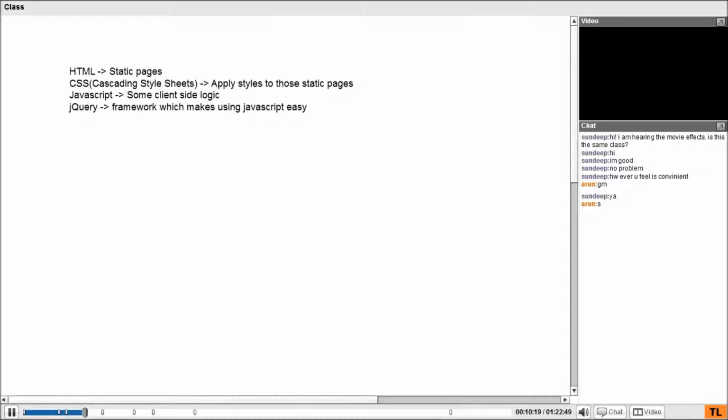They write all the code into a library, and instead of writing, say, four lines of JavaScript code, using one jQuery line of code we can execute the same kind of logic. That's why we use jQuery, which makes JavaScript easier to execute. Up to here, we are good to go for designing web pages, designing in the sense of writing HTML code.